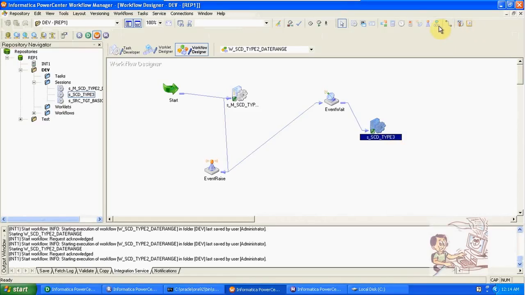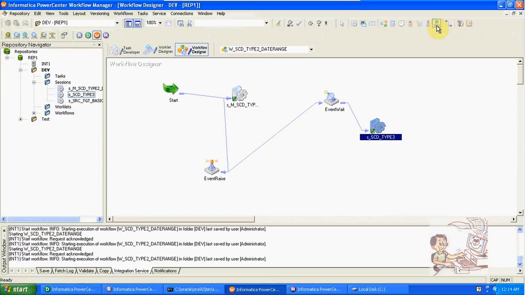And next, worklet and maplet related, both are the same. In the maplet, we can create multiple transformations. Instead of creating the same transformation logic in the mapping repeatedly, we can create that logic in the maplet and use it a number of times.